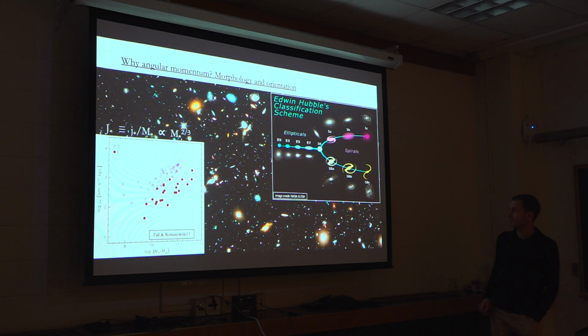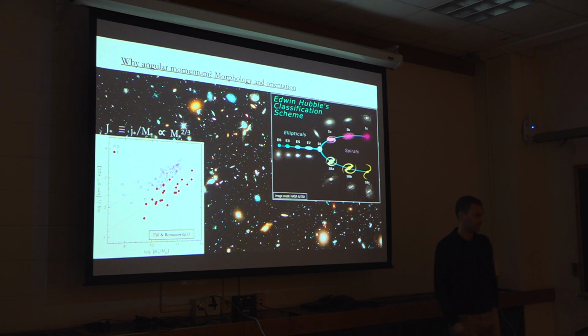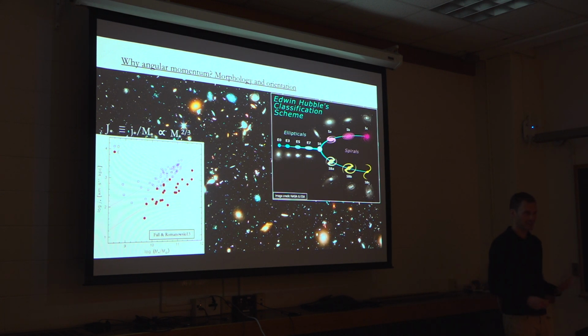Okay, so I'll start with just one simple slide of introduction and motivation to why angular momentum is interesting. I'm going to talk about two things. One has to do with more astrophysics, galaxy formation, and one more with cosmology. So it's been observed that there is a strong relation between galaxy morphology and galaxy angular momentum. Of course, galaxy morphology, as we can see in this nice picture, is maybe the most basic thing that we see when we look at galaxies in the sky.